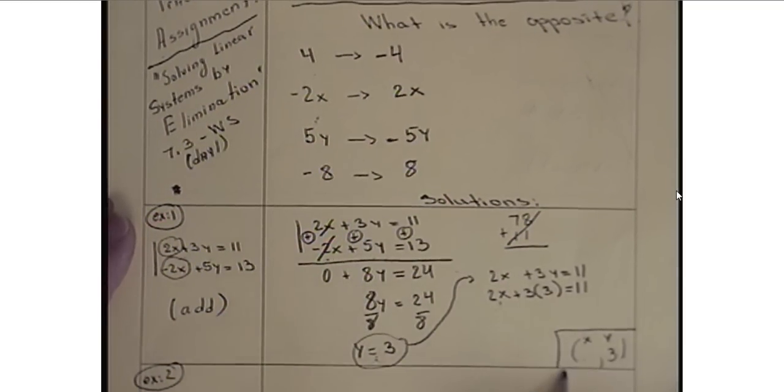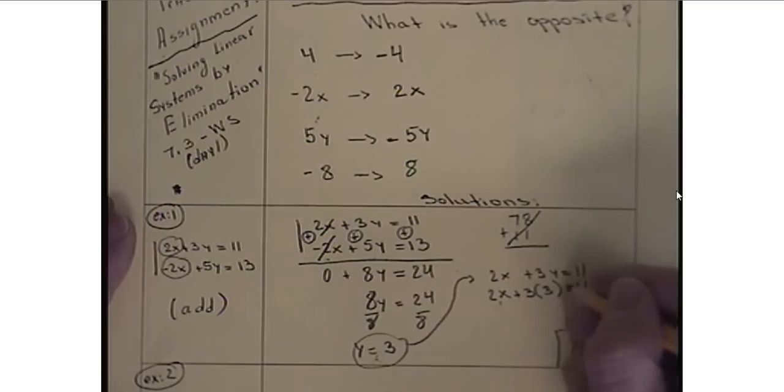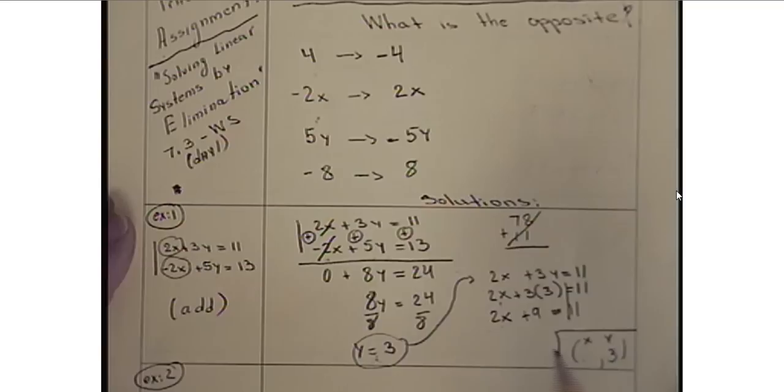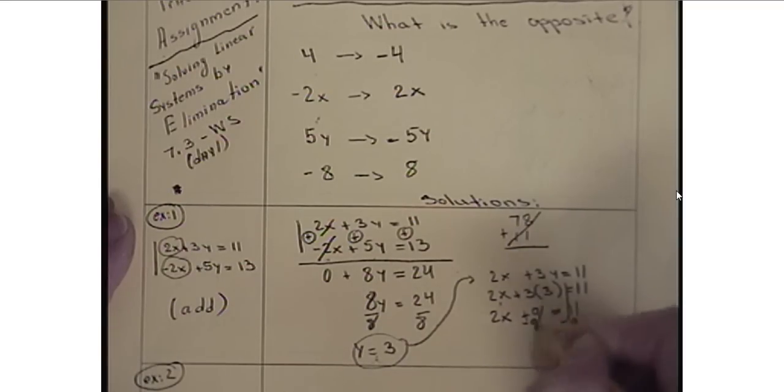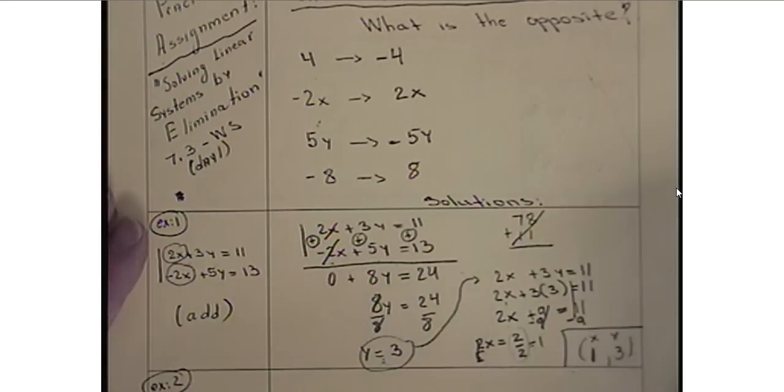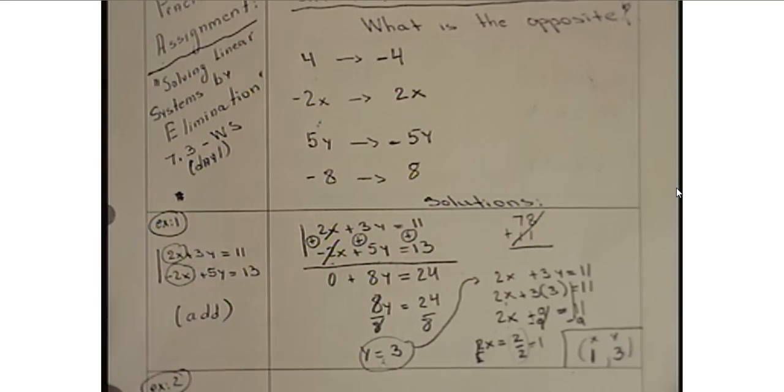The reason we're doing this is because we want to solve for variable x. We want to know what the x coordinate of the solution will be. So 2x, plus 3 times 3 is 9, plus 9 equals 11. To solve for x, we need to subtract 9 from both sides, so we get 2x equals 11 minus 9, which is 2. Final step, we divide by 2, so x is 2 over 2, which is 1. So x is 1, y is 3 will be the solution for this example.